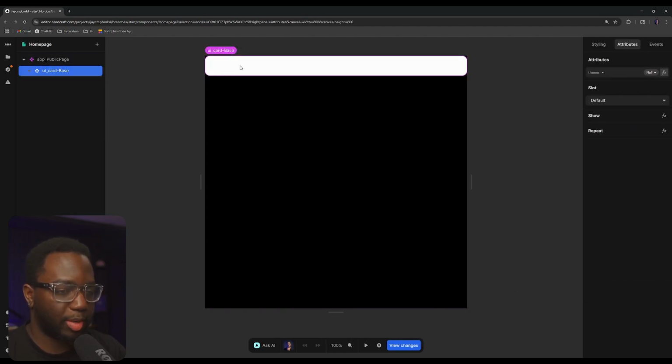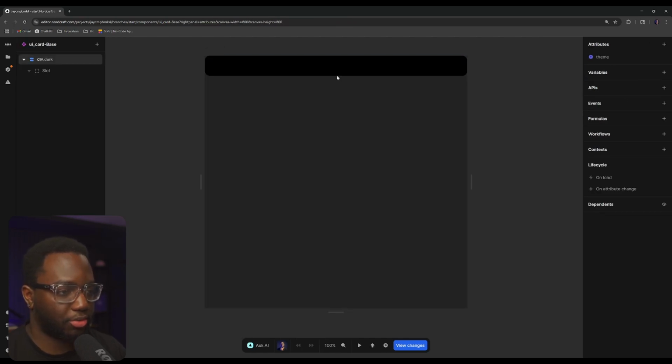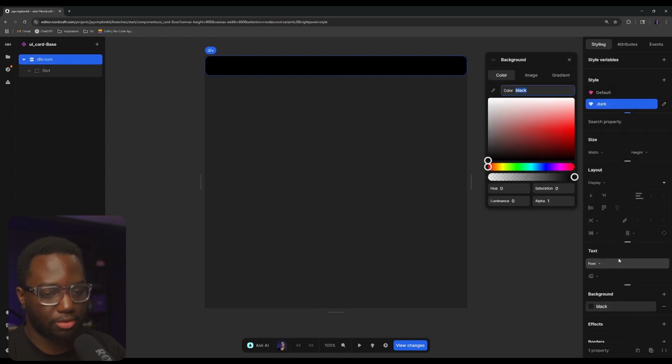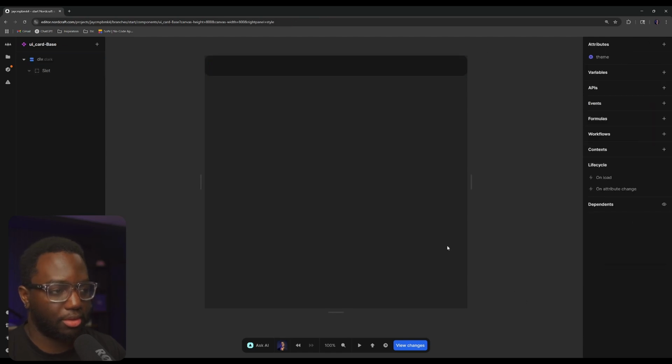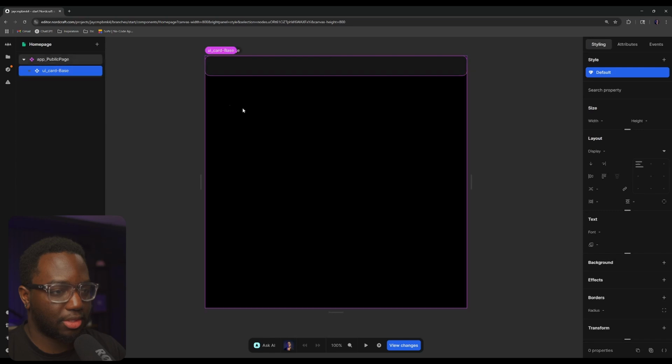Now you might be like, why have black on black? Yes, that's true, but I'm sure in the future I will be using dark cards in some way, shape, or form. So we're just going to set the theme here to dark. What I'll actually do, and we'll see how this turns out, is this is not in the actual design, but instead of this dark here, I might set it to the darkest gray like that. And we'll see how that turns out. I'm not sure. At least we can now see it here on the black background.